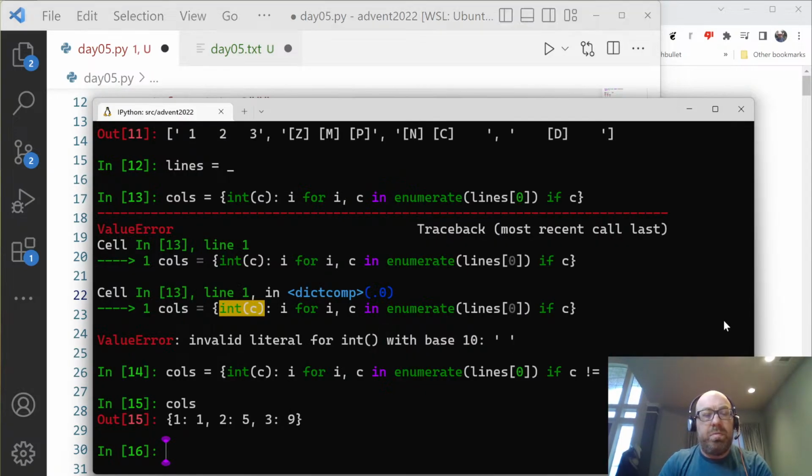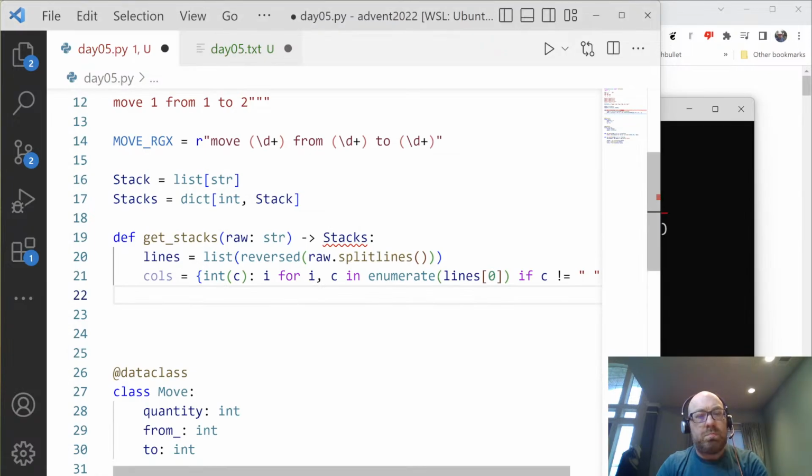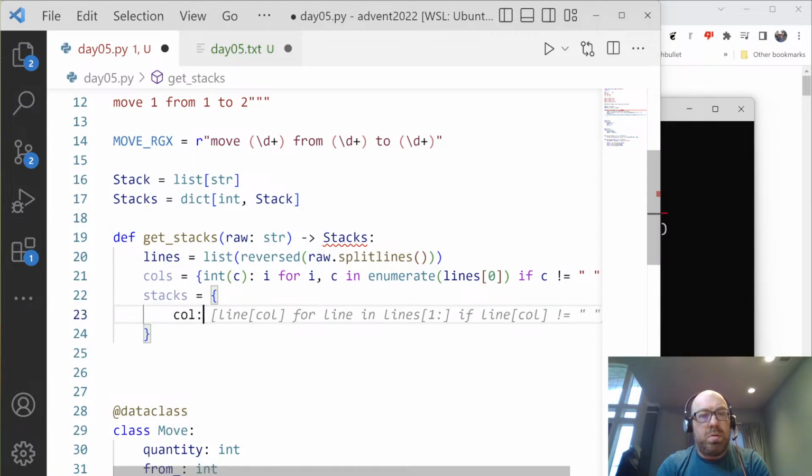Okay, and then let's say stacks equals line call. Yeah, so I think that's right.